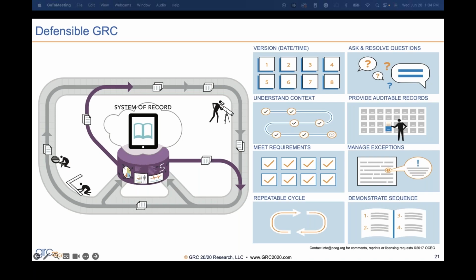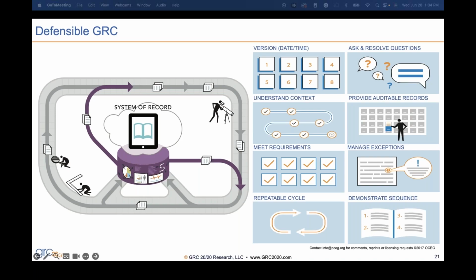My friends, documents, spreadsheets and emails don't get you this. I can manufacture evidence of controls in documents, spreadsheets and emails. And the regulators, external auditors, opposing counsel in lawsuits, law enforcement, they're catching up on this. They want to be able to see that system of record on what was the control in place on what date and time. If somebody came back and modified or manipulated something, who did that, with a date and time stamp. You can't do that, my friends, in documents, spreadsheets and emails.